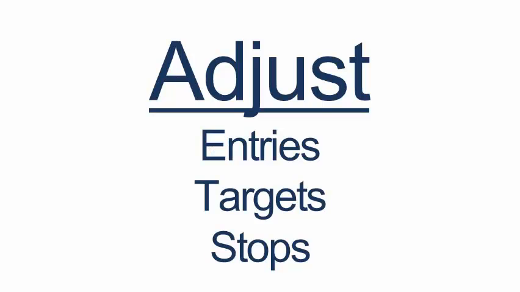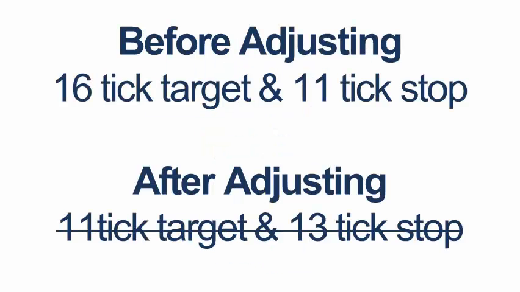Now, the adjustments that you need to make are not just about entries. If you're going to be adjusting around price levels, it's just as important to recognize them in your targets, your stops, and your trailing stops. This is why if you are adjusting properly, a trade that initially seems reasonable might end up being unfavorably skewed.